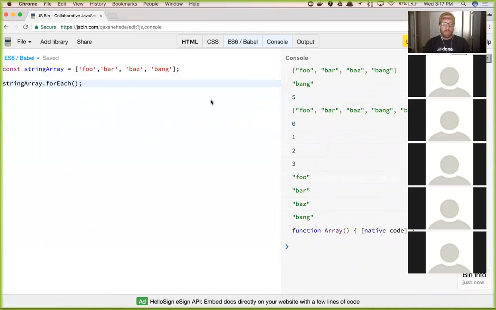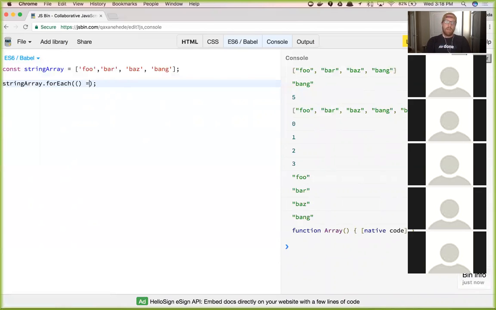Okay, so let's talk about forEach, because in your homework coming up with this assignment, you're actually going to be making a clone, or a simplified version, of forEach. It's a method in JavaScript that takes a callback as its parameter.